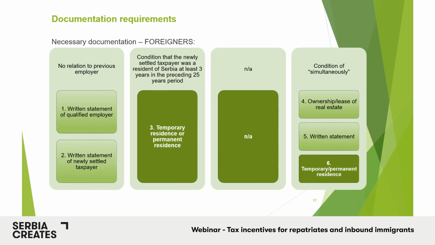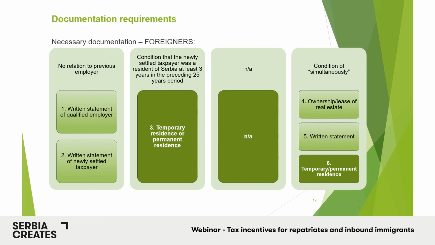With respect to the foreigners who have a problem with respect to meeting the condition for concluding an employment relationship for an indefinite period of time, because foreigners will very rarely, so it's difficult to get a permanent residence here in Serbia if you're a foreigner, and most foreigners will be issued a temporary residence permit first, and then later on perhaps a permanent one, but only much later. So the issue is, how can a foreigner apply for this incentive?